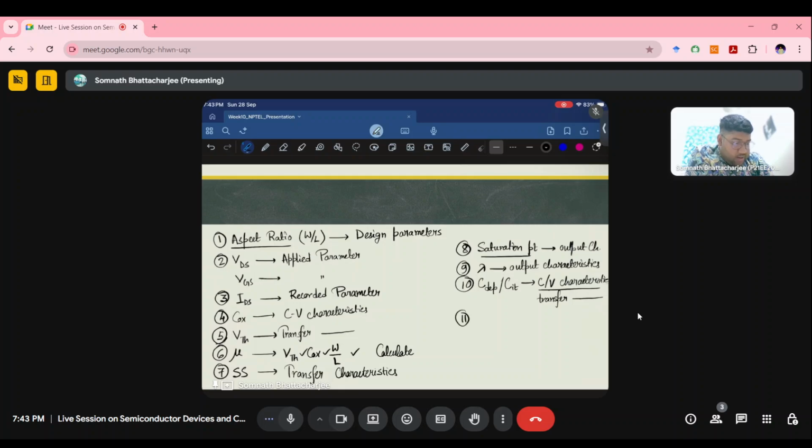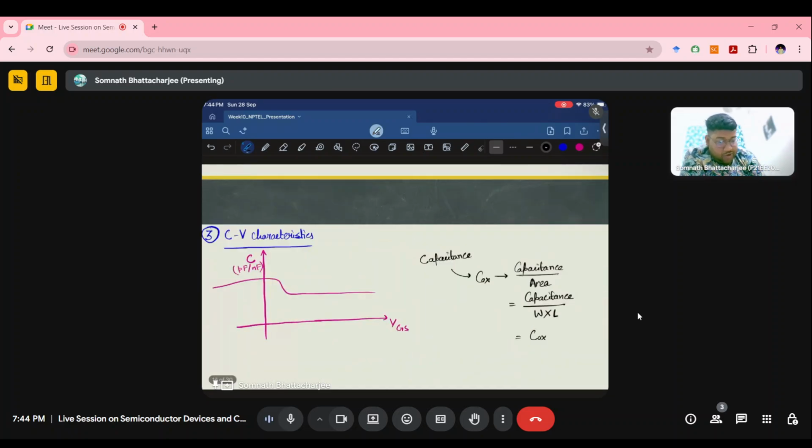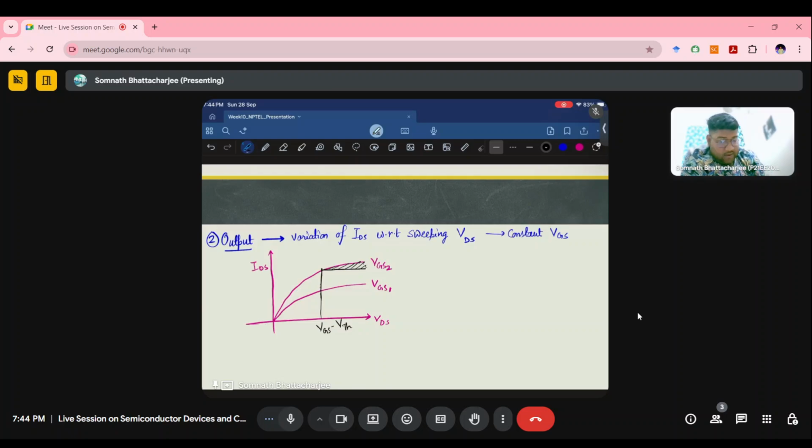And apart from that, the new things: the GIDL, that is the gate induced drain leakage, and the DIBL, drain induced barrier lowering. Both of them are leakage mechanisms. So both can be estimated directly from the output characteristics. So how to measure them from the output characteristics? So this is for a single device.